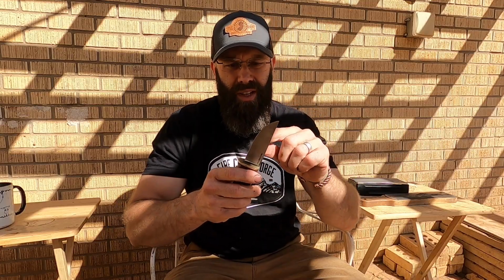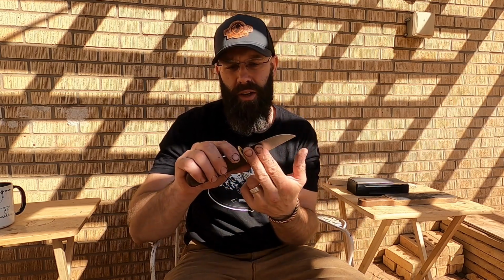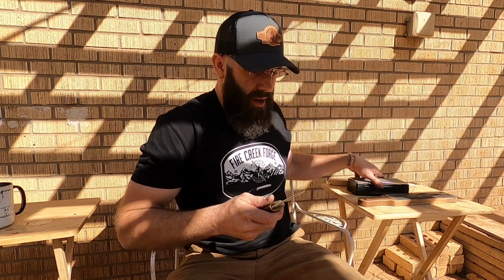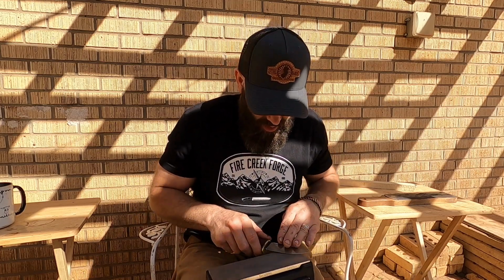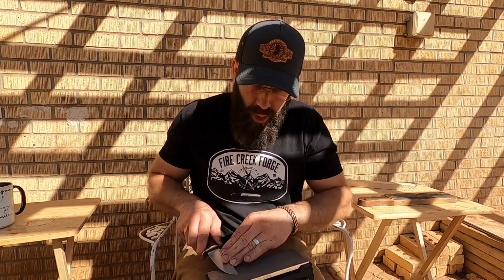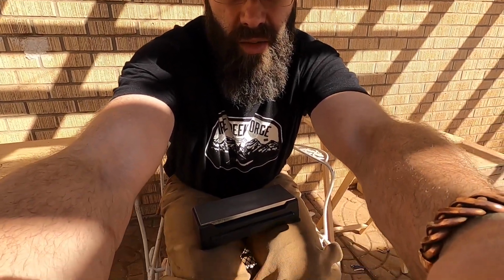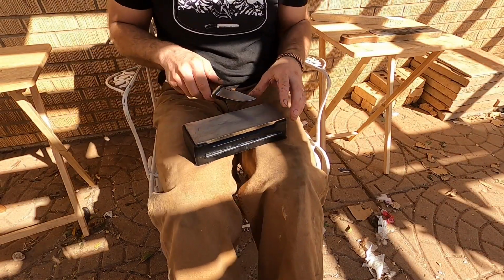I feel like towards the tip of the blade here could stand for a little more material removal. This portion of the blade here is doing really well now, but I think there's probably a little more decarb effect up here. So I'm just gonna profile that back a little bit more on the coarse side of the stone, like I did with the whole edge a little bit ago.